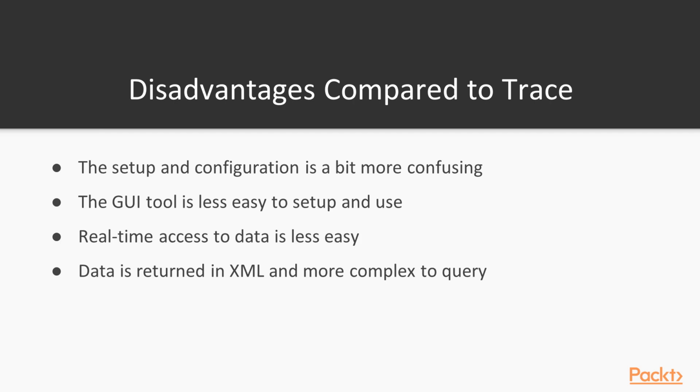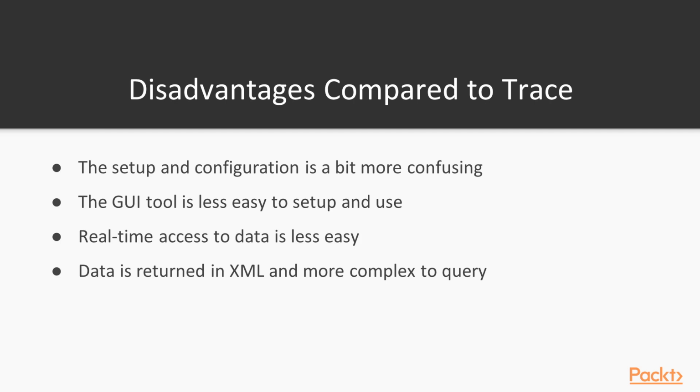Certainly in the GUI area, it's gotten better through the different versions, but it still is less easy to use, certainly compared to Profiler. The other thing is that real-time data access is less easy. Part of this is the nature of trying to keep the resource usage down, but that's one of those issues. And lastly, extended events decided to turn all their information into XML, which is kind of complex to query.